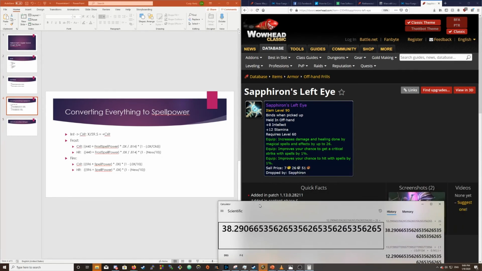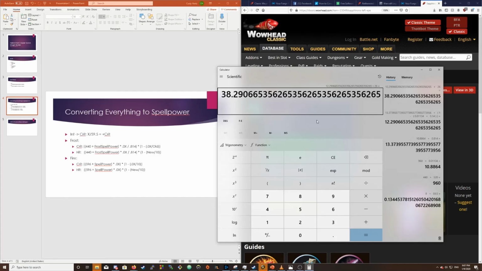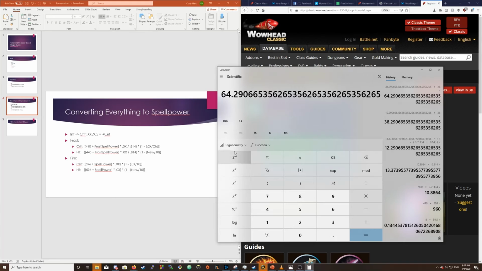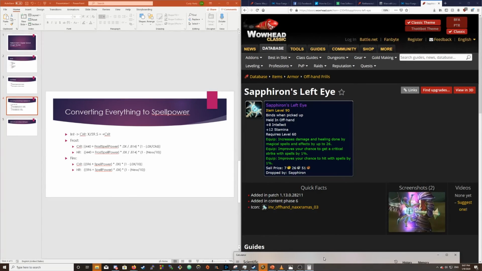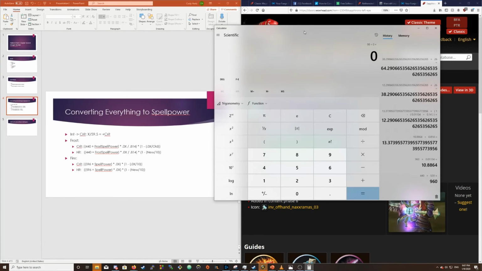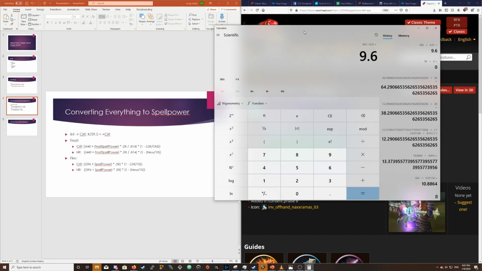And now let's go ahead and add the hit chance, which is very similar. So let's just remember this 38.29. And let's just clear the calculator. It'll be right there, so we won't lose it. So 960, and then once again, it's 1 hit chance. Yep, 1 hit chance. I messed up. So 960 multiplied by 0.01. So we get 9.6.